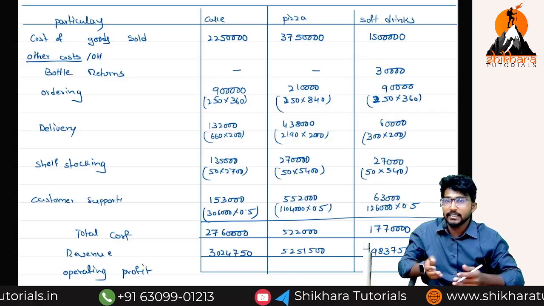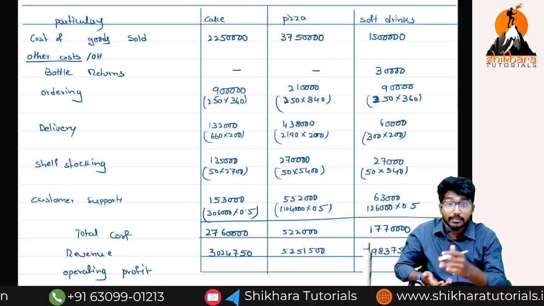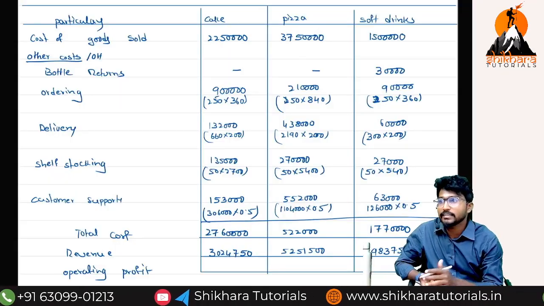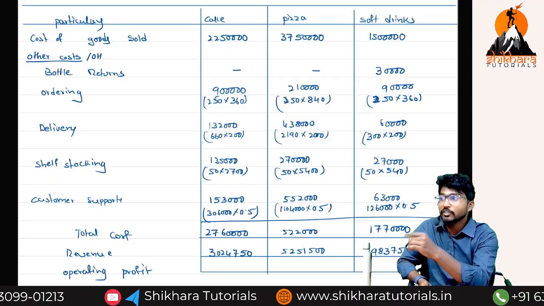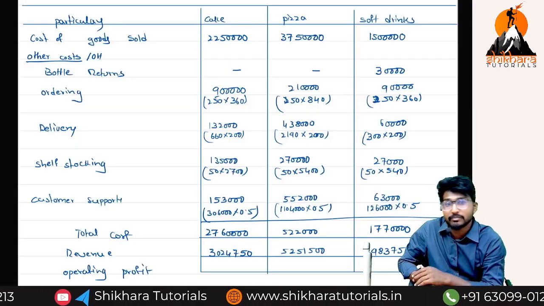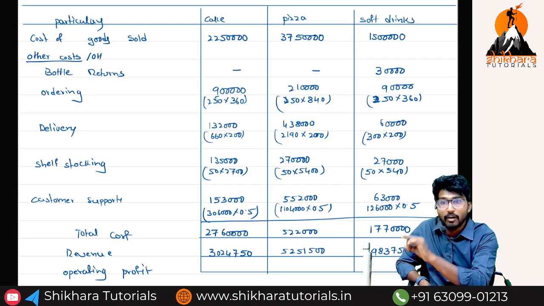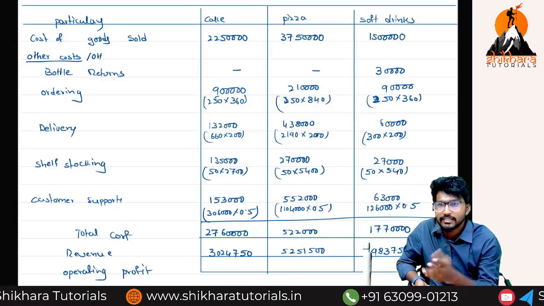Like my business is teaching. I got an income of 10 lakhs. This is my operating income. Like a part-time job, I worked as a tuition teacher, or I invested in some shares. From there also I got 10,000 as a profit. Now that 10,000 is not my regular income. That is not my operating income. Like profit on sale of asset, that is not a regular income.